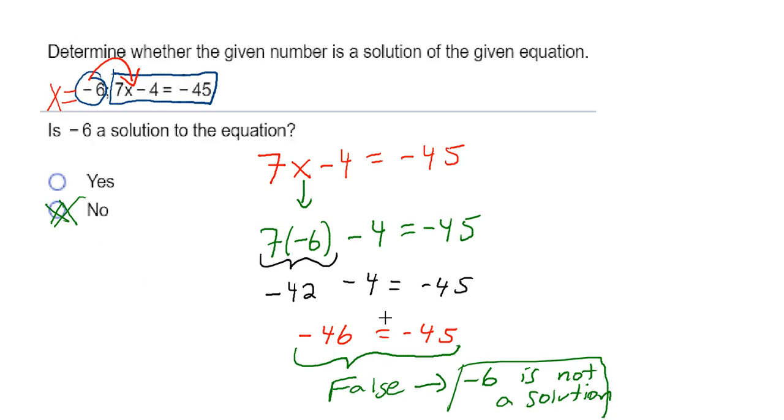So if we're trying to find the solutions to this equation, -6 wasn't one of them, we'd have to pick a different number, plug it in, see if it comes out true or false. If that one didn't work out, we'd have to try a different number. And there's no telling how long it would take us to actually find the solution to this equation. And even when you find one that works, how do you know that's the only solution? Maybe there's two solutions. You have to keep looking, right? And so you'd have to make an infinite number of guesses to find all the solutions to this equation, which is not the way we want to be doing these problems.